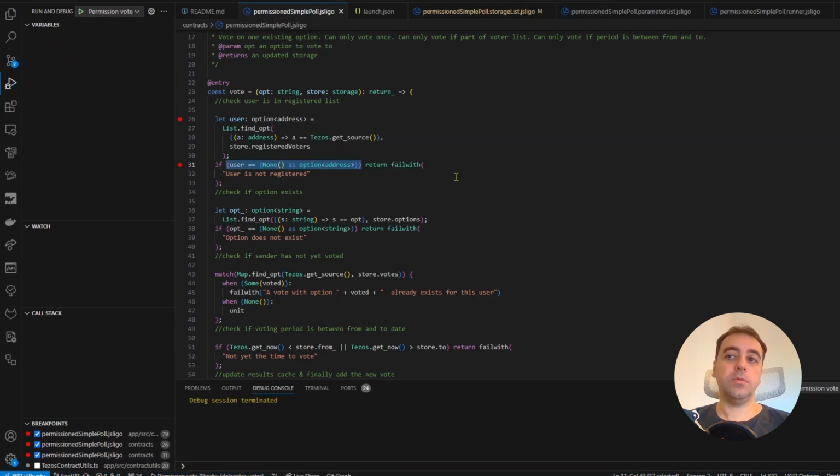Okay, so actually there are only two limitations today on this debugger. The first one is that you cannot interact with other contracts, so you cannot debug and run different contracts at the same time. It only works for the moment for one contract. And the second one is that tickets are partially supported by the debugger.